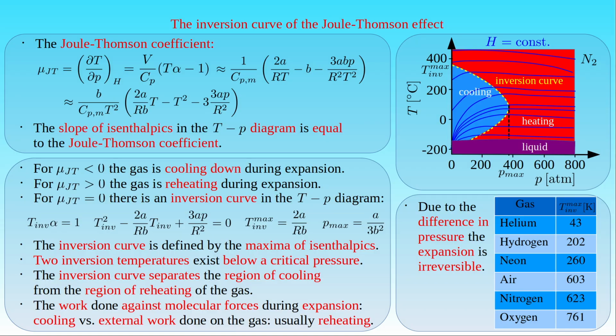The irreversible expansion of gases is very useful in producing very low temperatures, and it is applied in the liquefaction of gases. For example, nitrogen and oxygen with their high maximum inversion temperatures are good candidates for such a procedure since they are easier to liquefy than helium.